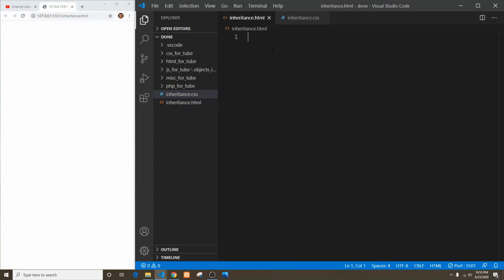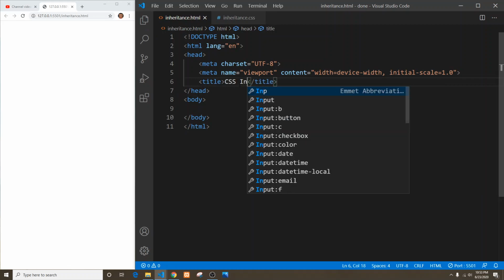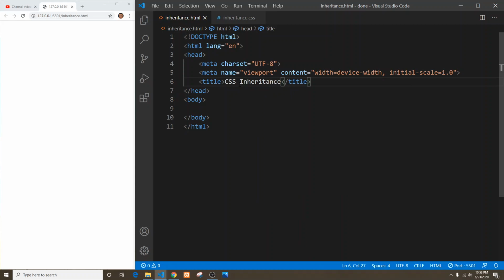And let's go on ahead and put the bare bones HTML. Let's close this for more screen real estate, and let's add a title here: CSS inheritance. Perfect. All right, let's create a div, and we're going to give this div a class called running container. That automatically creates an actual div element, which is a block level element, meaning nothing to the left or right, and has its own dedicated line. And it's basically going to be our container, but nothing special with the markup here.